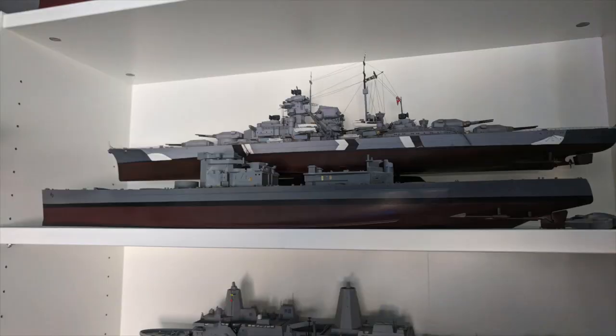And here we have the Prince of Wales next to the Bismarck. Obviously the Prince of Wales was part of the battle fleet which took on and sunk the Bismarck eventually after the loss of the Hood, so I thought to get the two side by side would be quite an interesting display.